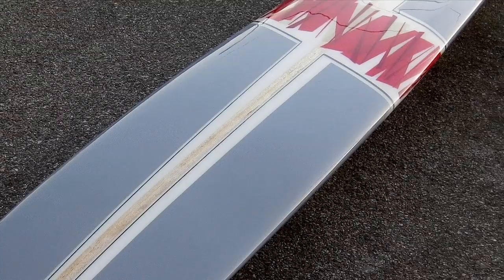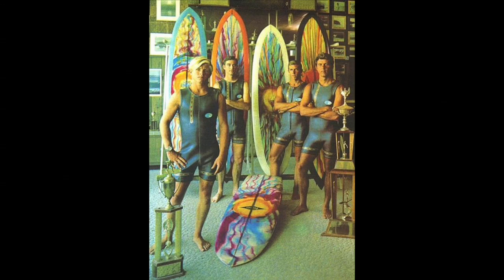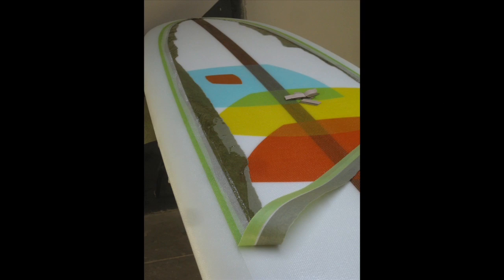There was an old Jacobs print ad with Mike Purpus, Robert August, Rich Chew, and it had some inlays with splashes on the deck of these little mini guns. I looked at that and went, 'I can do something like that,' and went off in that direction. Pretty soon I had all the tools to do the color work the old way, but maybe add a little flair without getting too grotesque.